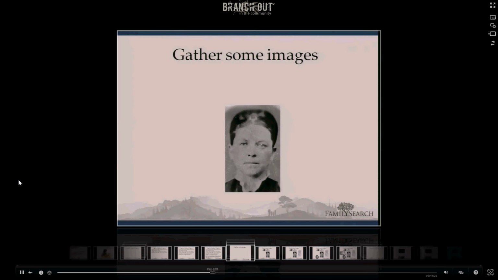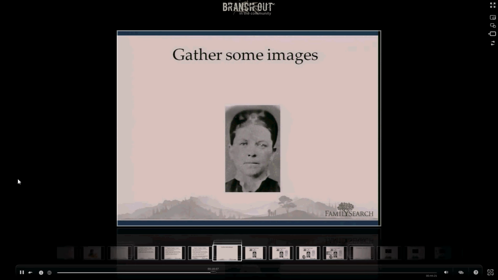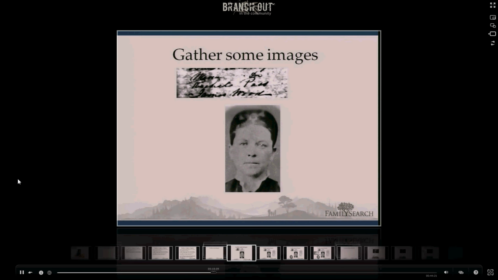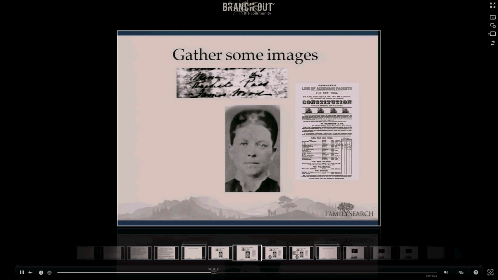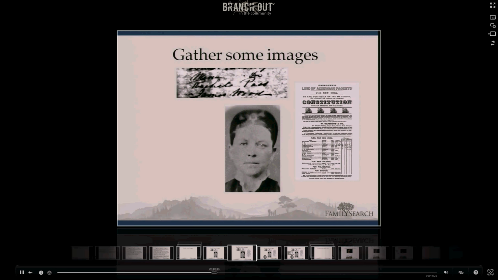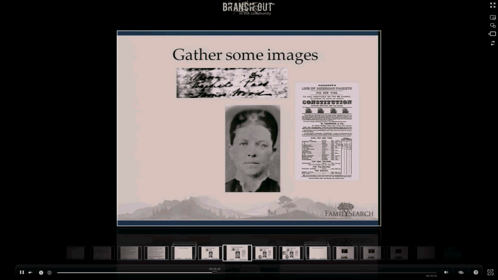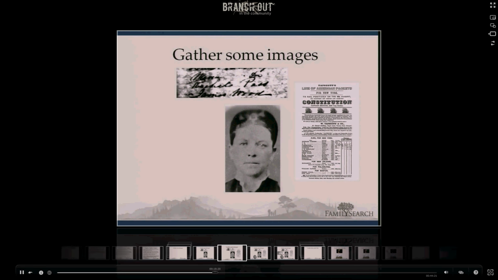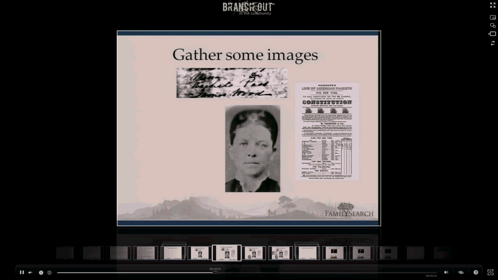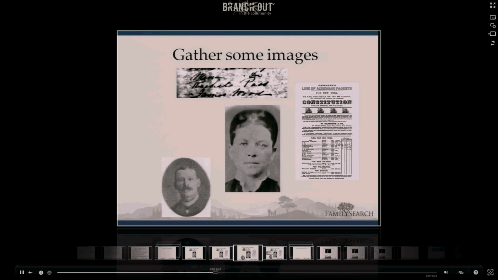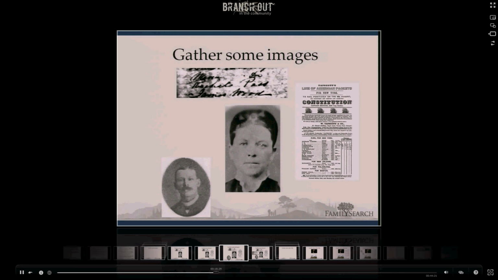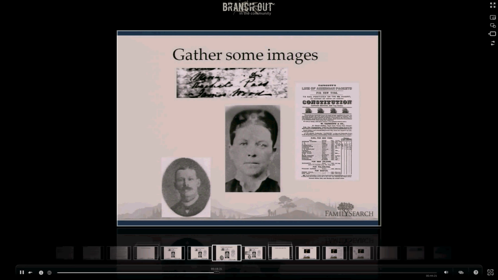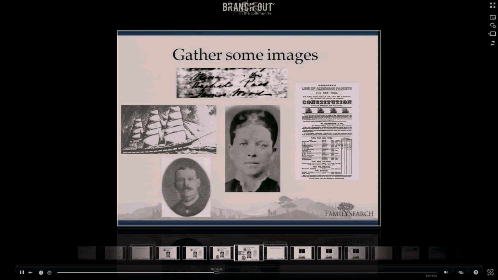I had this image. I wanted that obviously in there. I had an image of her passenger list with her name. I wanted that. I did some research on the internet. I found the actual constitution from the William Tapscott ship that she rode from England. And so I was able to include that. Her husband, James Davenport, who she eventually married, I had his picture. Even though it wasn't the greatest, I still had a picture of him. And then I actually found a digital image of the ship that she rode.